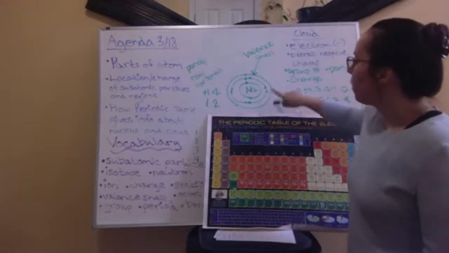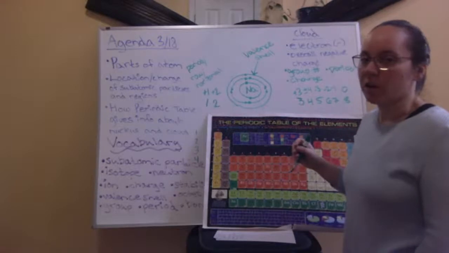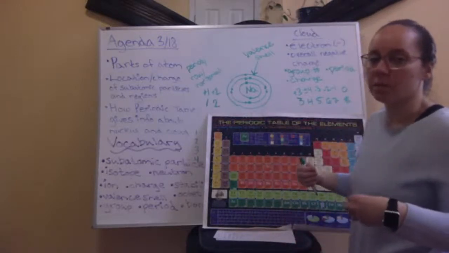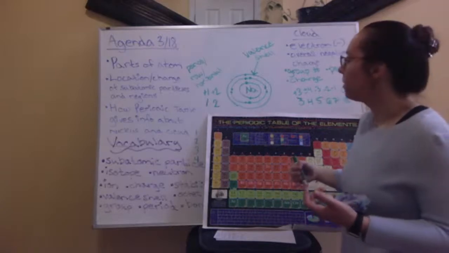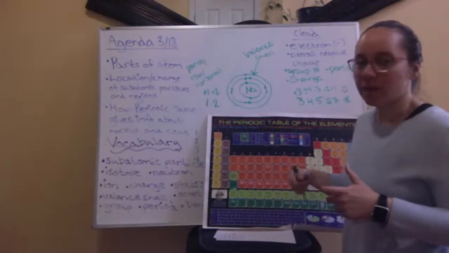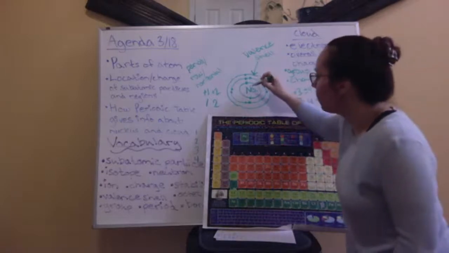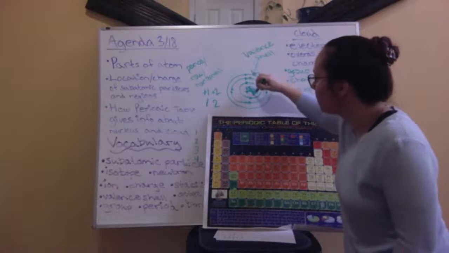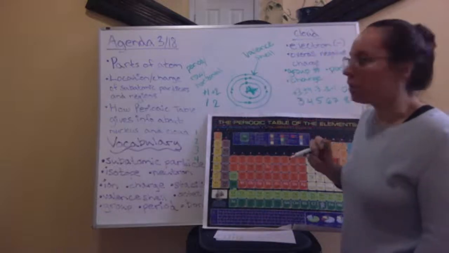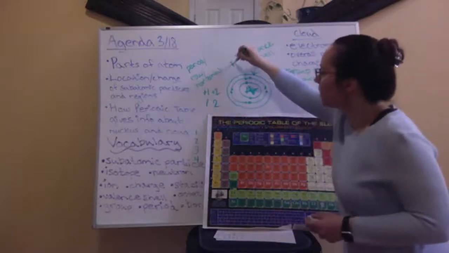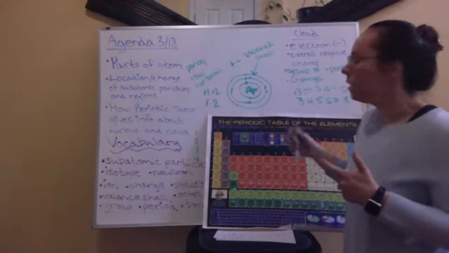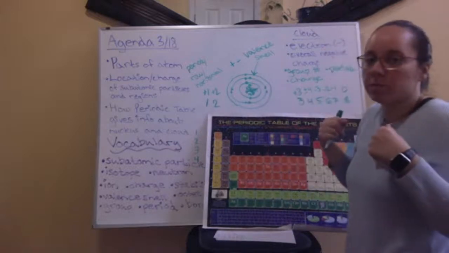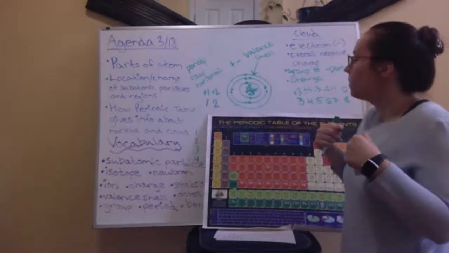All right. So when I say the word valence electron, I am talking about the electron that is the farthest away from the nucleus. And this is also important because remember what we talked about the charges, about how the nucleus in here is positively charged. So if the nucleus is positively charged and opposite charges attract, right? That means that these electrons close to the center are being pulled by those protons in the nucleus.